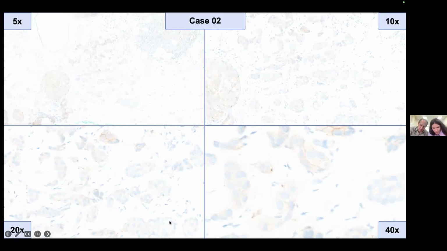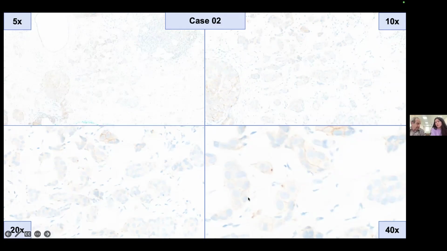Yeah, and you can see perhaps a little bit better at ×40. ×40 is to show you that actually there are a lot of cells showing some staining with membrane staining. So to me, the proportion is enough, at least in this area, for a 1+. Of course, this is a silly exercise because it's based on pictures. You cannot study the whole slide, but providing this is representative of the whole slide, you would call it 1+.